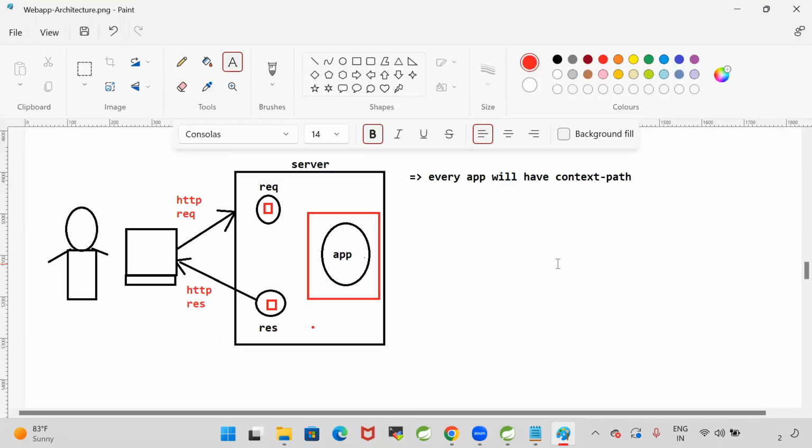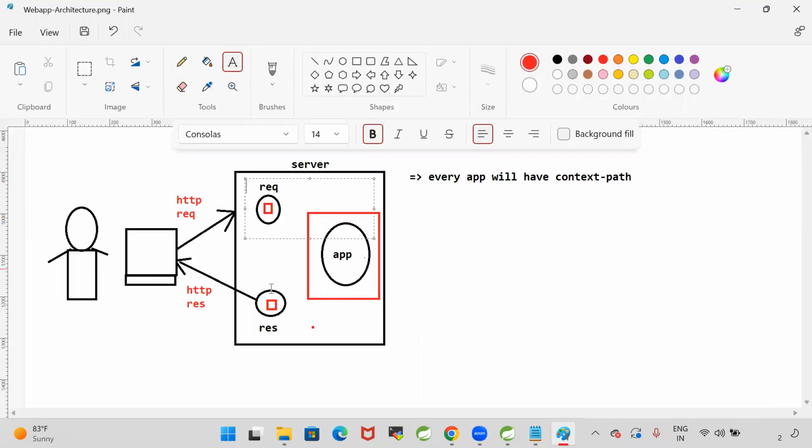The request object is used to store the request information sent by the client. Today I am sending a get request. Tomorrow I will send a post request. Tomorrow I will send some data in the header, and some data in the body also. To store that request data, the server creates one request object. And immediately when the request object is created, the server creates the response object also.